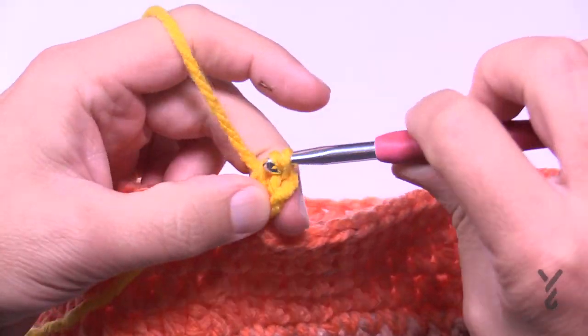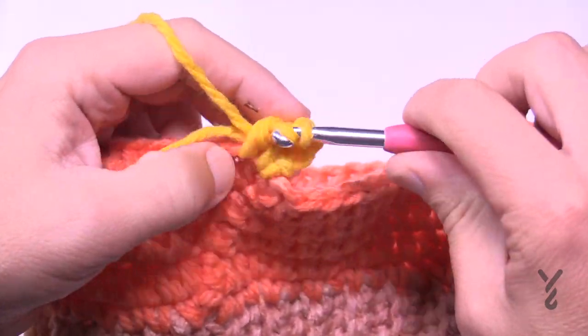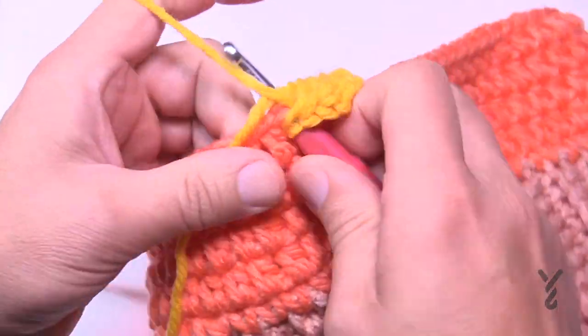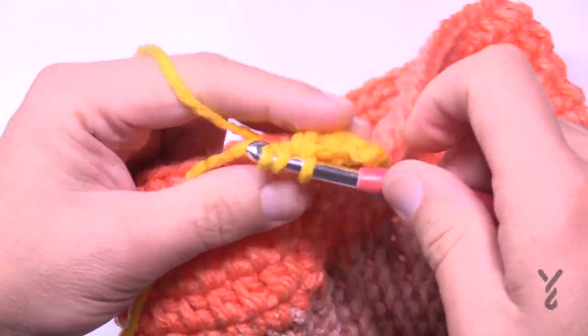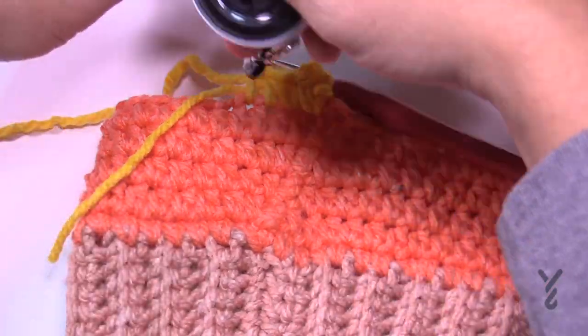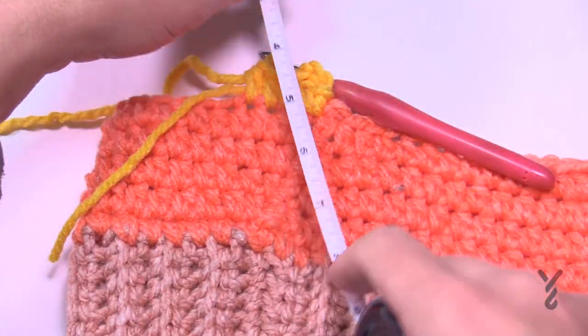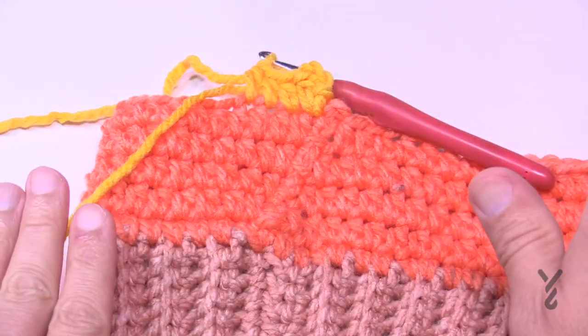And what you're going to do is just do, and you wanna get to 7 inches eventually. So I'm only gonna do 5 rounds of this color, and I may hit the 7 inch mark before then. But we'll have to determine that, right? So get your tape measure, keep it handy, and you just take your measuring tape and just measure, and once it's 7 inches, it's done as far as before we do the reduction.